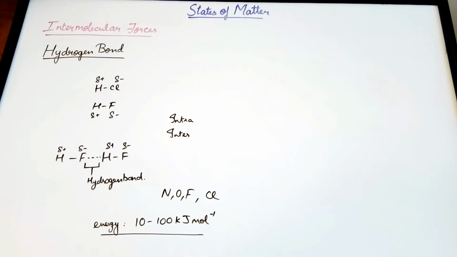Now, intermolecular forces are not just attractive, but they can be repulsive as well. This happens when two molecules get very close together: the attractive forces actually decrease, and there will be some amount of repulsive forces between them. And as the distance decreases, the repulsive forces will increase. And because of this, it is very difficult to compress liquids and solids.